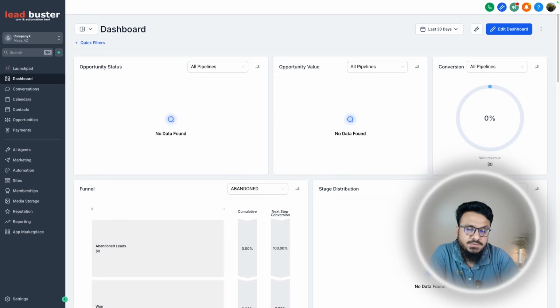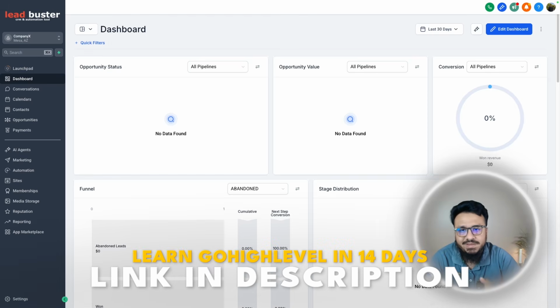In this video, I will show you how you can set up WhatsApp coexistence in GoHighLevel. So what do we mean by coexistence? In the past, when WhatsApp was first released in GoHighLevel, we could not use the same number to set up a WhatsApp business app on our phone and use that same number to set up WhatsApp in GoHighLevel. But now we can, and that's basically called coexistence.